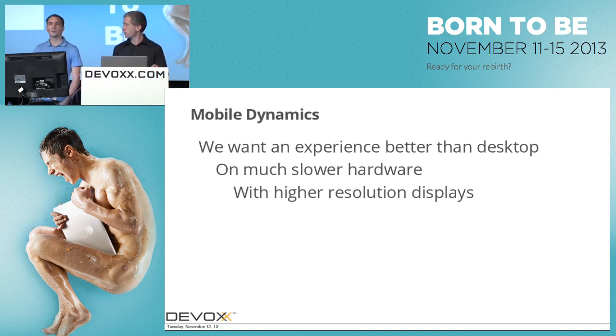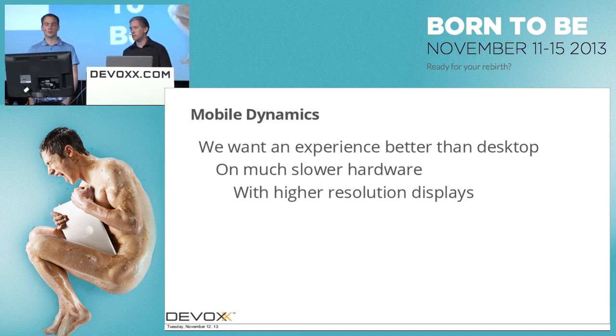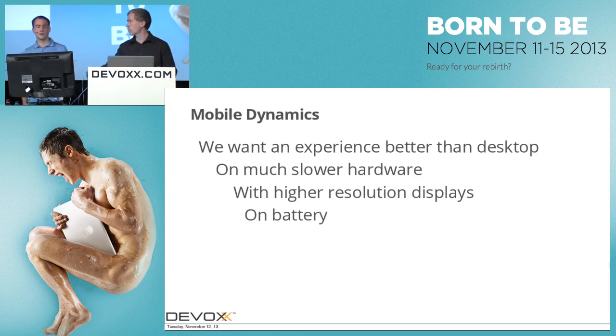And here's a great example of what higher resolution displays will do to your application. So the first Android device, the T-Mobile G1, would give you 16 megabytes of Dalvik heap. So you had 16 megabytes for your entire application. Today, with 16 megabytes, you can display one full resolution image on a Nexus 10. So in 5 years, the amount of data that we need to process has grown a lot faster than the actual amount of RAM that we have in the devices. And this is why everything we're going to talk about is very important.